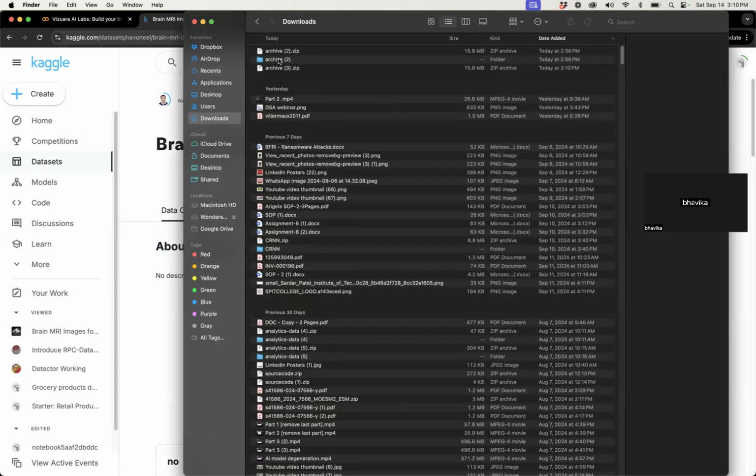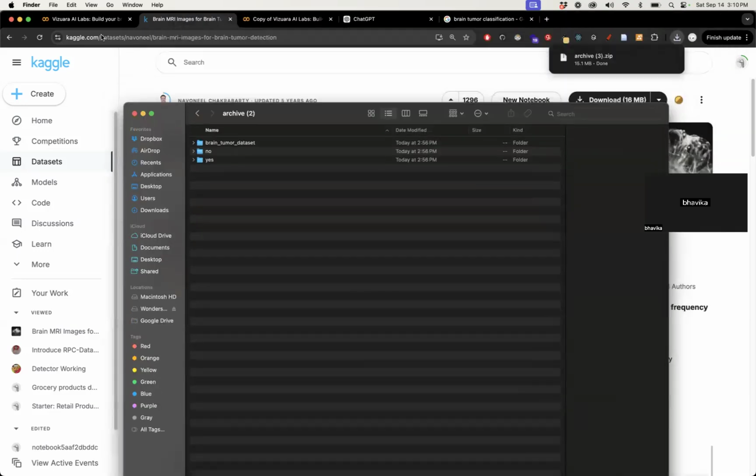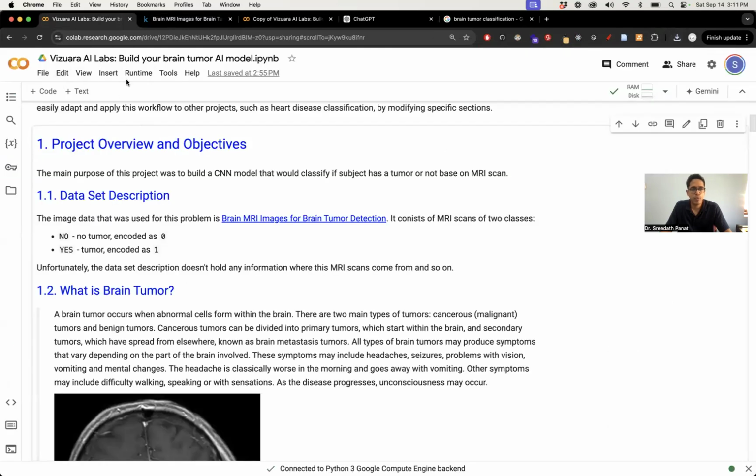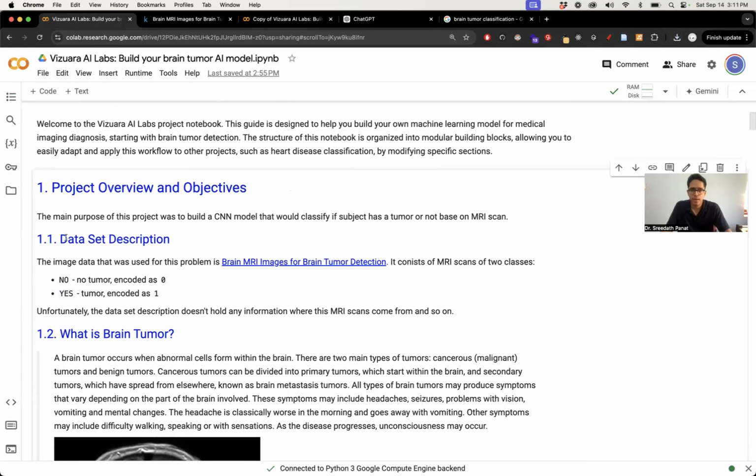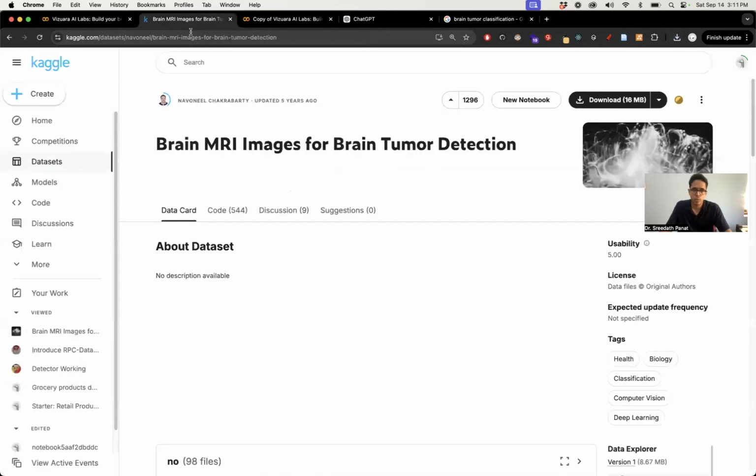Can you repeat what link and what you have to download? Yes. So in the Google Colab, you have opened the Colab, right? Yes. So here you scroll down to section 1.1. And here, do you see this hyperlink called brain MRI images for brain tumor detection? Click that. Then when you click that, Kaggle will open. I hope this much is done, right? Okay, so once Kaggle is open, you should see a download button on the top right, this black button. Just click that to download. You will have to log in, I think, to be able to download, but you can log in after clicking the button. Is that done, Bhavika?